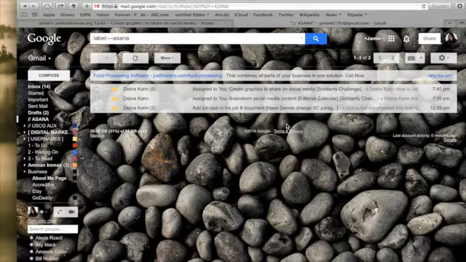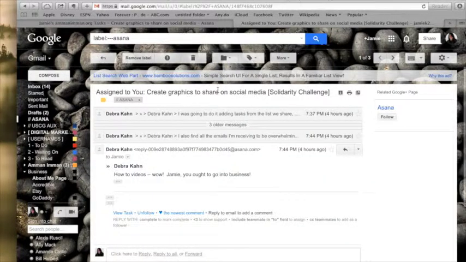I have 3 emails, and a couple of those emails have multiple chains. So if we look at one of them, here's this email. A lot went on. It's telling me that this was assigned to me, and then this is the task, and then this is talking about different things within that task that I've gotten notifications for.